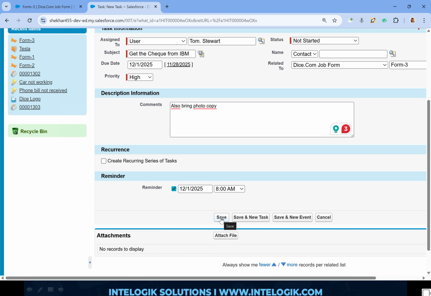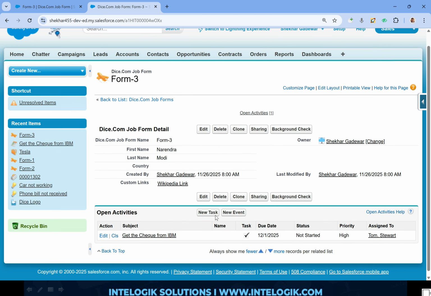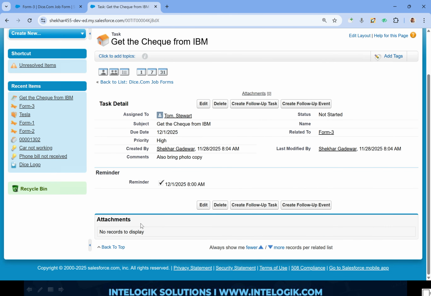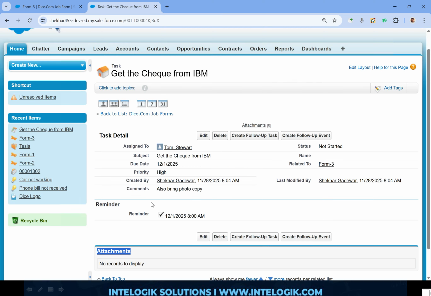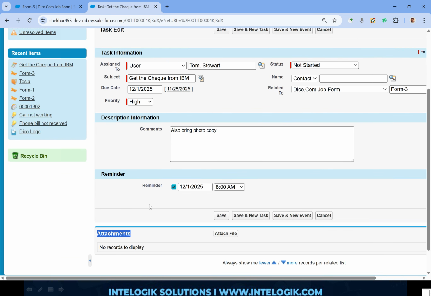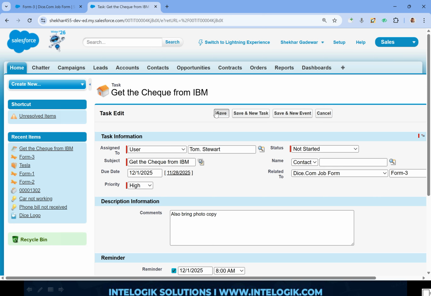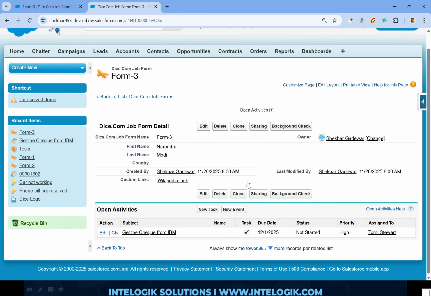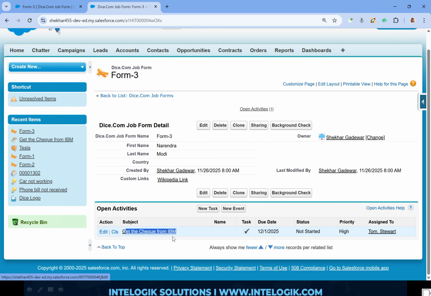And if you want to attach a file, you can attach. As of now, save. And if you want to send some file, just open that activity. You want to attach the file, you can attach any file. In the edit section, you can attach some files. That's it. So look at this, how we can assign a task to someone, and this entry will come here.